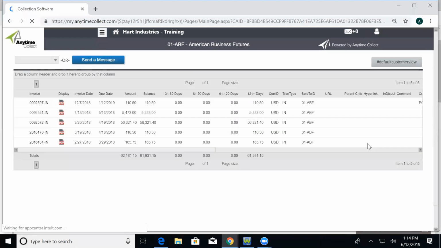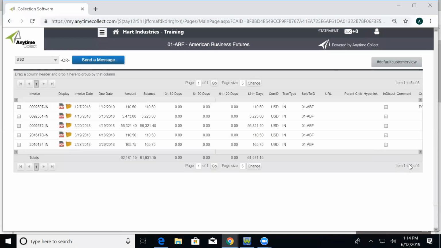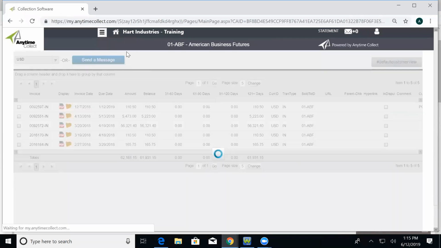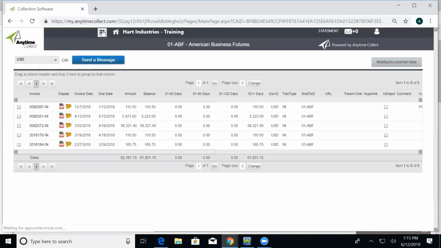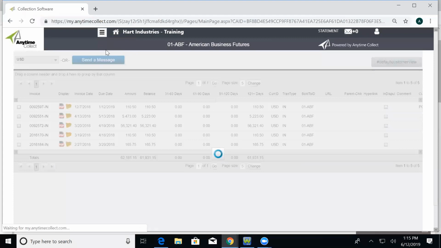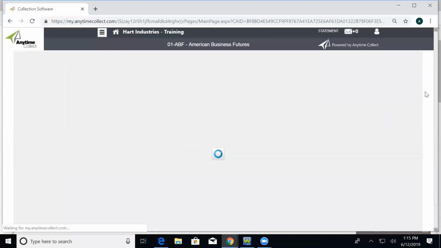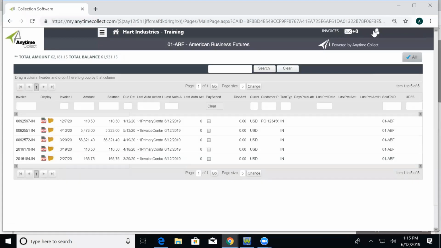So you're going to see instead of 17 invoices, there are only 5 associated with that contact information. We've also restricted the menu options. The only information they're going to be able to see are the invoices associated with their contact. They can't see any other information in the portal. So that's the other restriction.